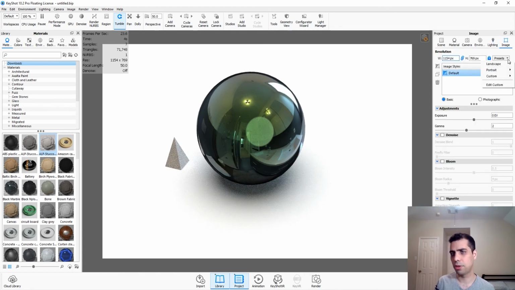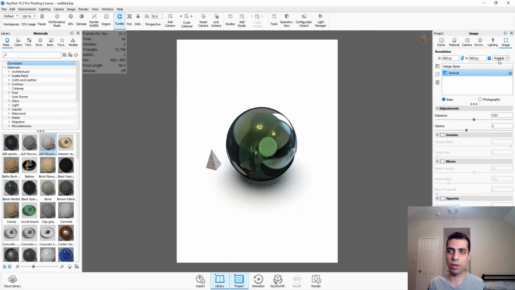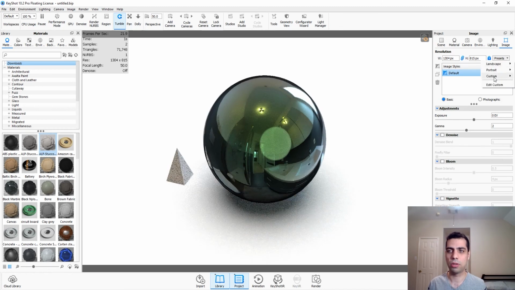Image, you can change your ratio and the resolution here. These are just the default landscape ratios, and we have the portrait ratio. I never use portrait, but with landscape, you can just change it to whatever you want. We have the ratios, we have the literal pixel size, and we have custom. I mean, you can just edit custom and then add your own ratio. Just for a beginner render, you don't have to change really any of these settings, but when you become more advanced, you do want to change the settings.